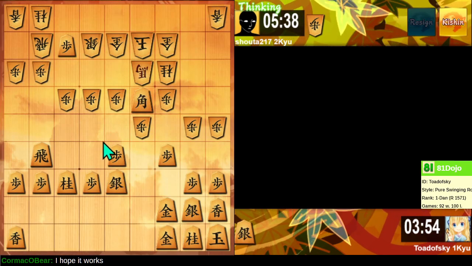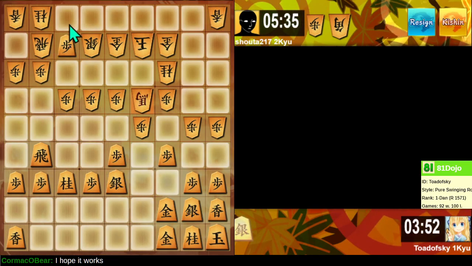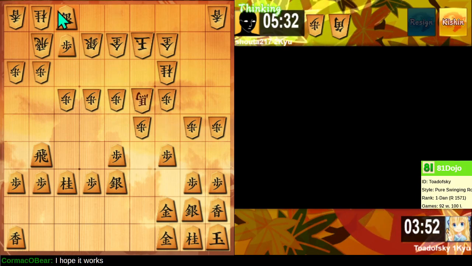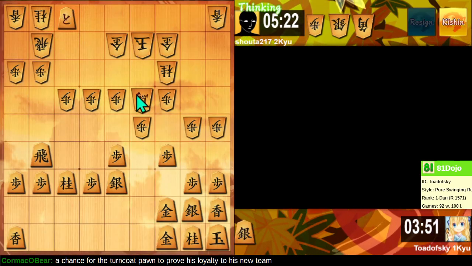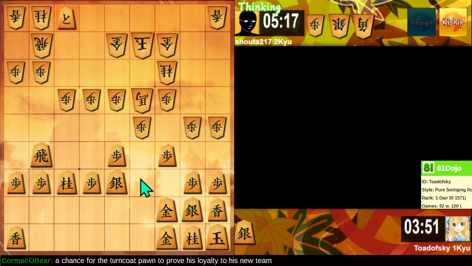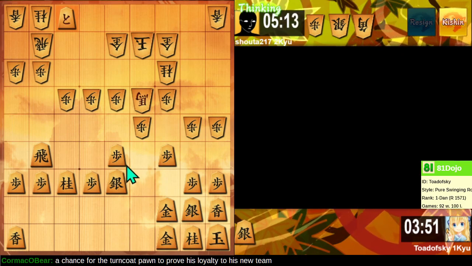All right, I need a piece to attack with. I missed that this horse covers the square. That's not good. That was a hallucination. I expected that the rook would have to move at the end of this combination, and it does not. And that ruins the entire combination. So yeah, I'm in trouble.